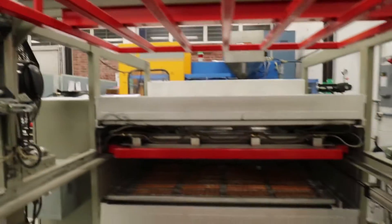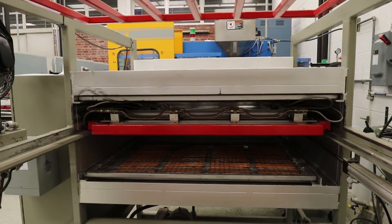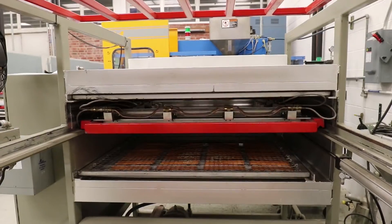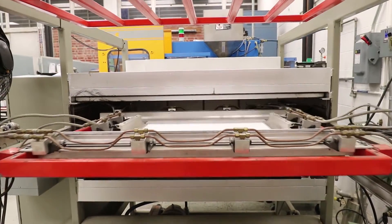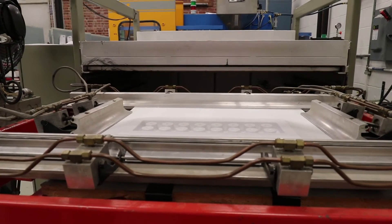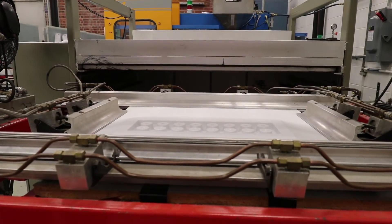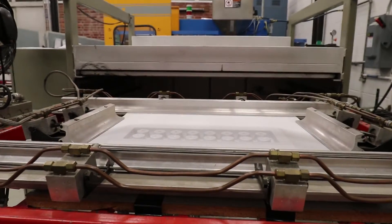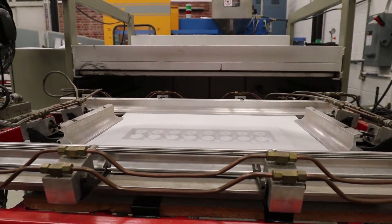Then you're pretty much good to go. It's going to sit in there for the time that you set for it to heat up, and then it's going to come out on its own. You'll bring the mold surface up and it will pressure to shape your part. In particular here we have an ice cube tray, which is common to be made in the 216 lab for this procedure.